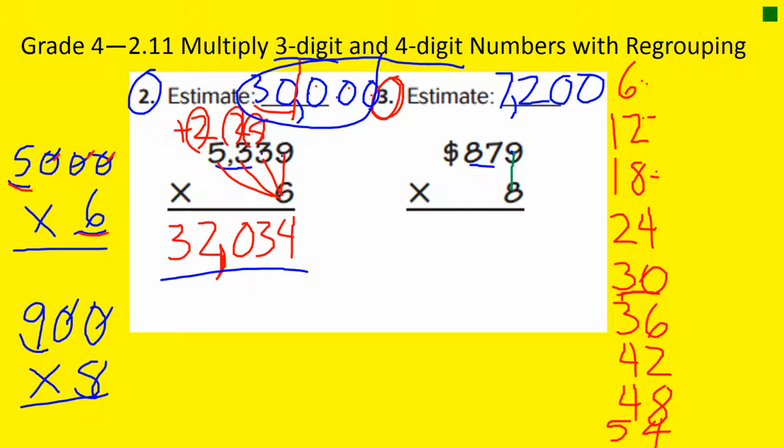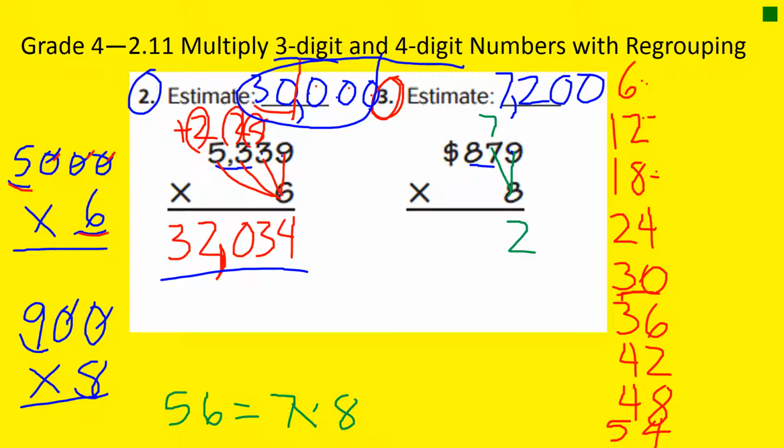8 times 9 is, think about the nines trick, put up your 10 fingers, put down the 8th finger, and that finger that's down is separating your 10s and your 1s. 8 times 9 is 72. Okay? 8 times 7. There it is again, boys and girls. 8 times 7. 5, 6, 7, 8.